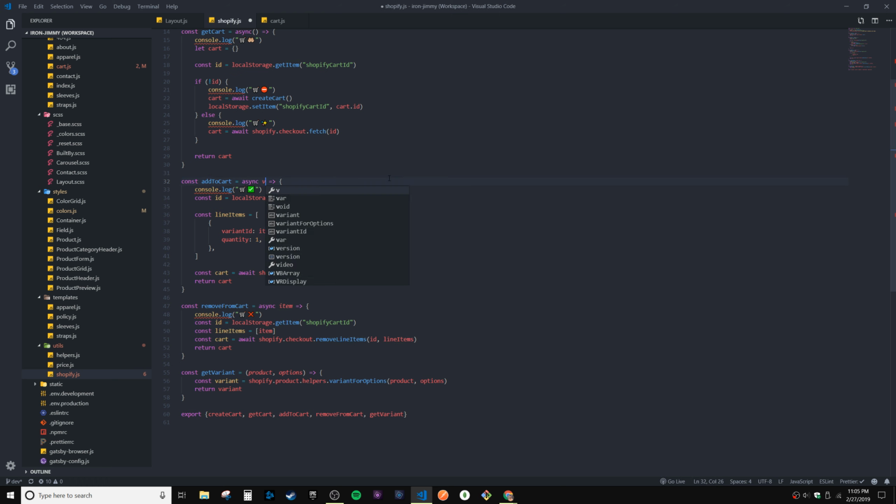So we add a variant. And we remove a line item.